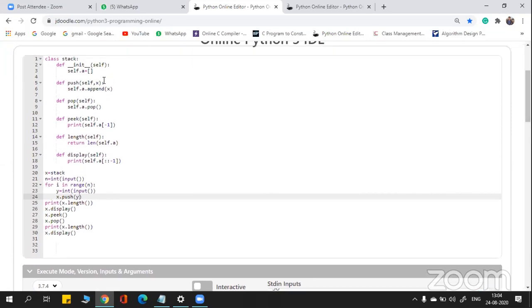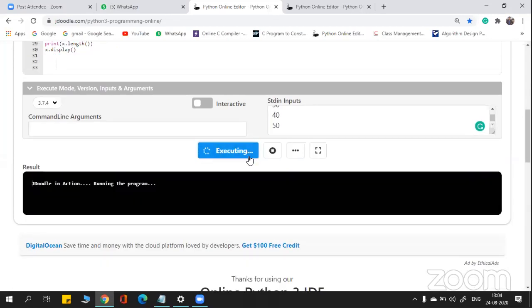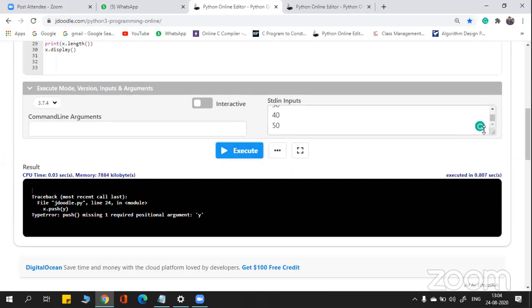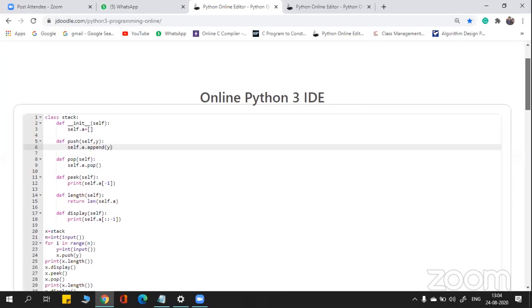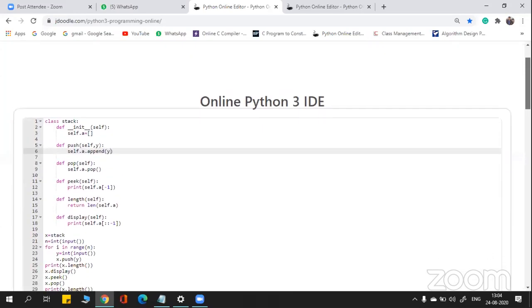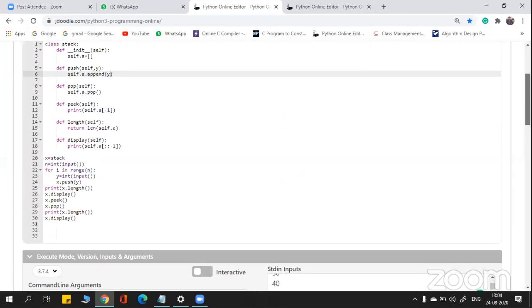Okay, 1 minute. So instead of x, maybe it is getting confused because of this. So let us take y. Line 24.